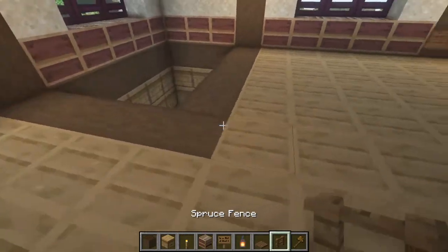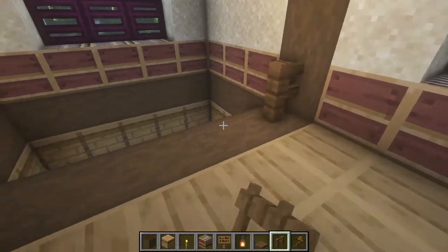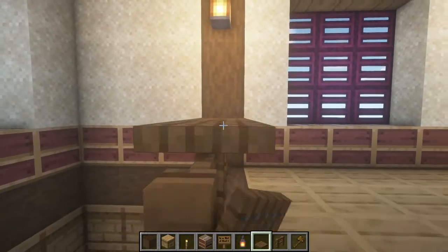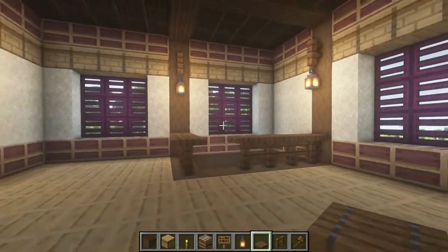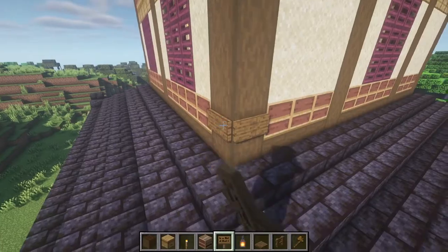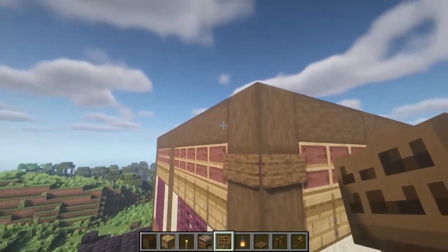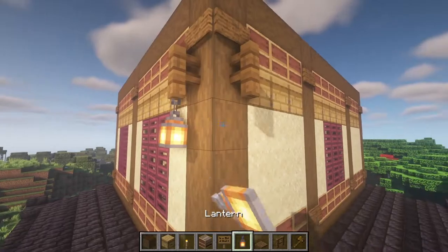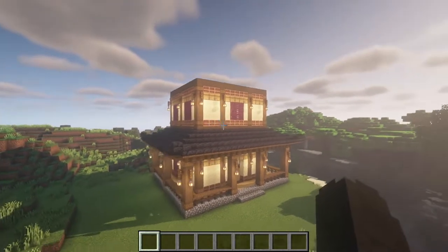We can also put the lanterns here on these logs. And then here we're gonna put some fences, and also here at this side, leaving one block here for our stair. And we're gonna put some spruce trapdoors on top of those fences like that. And here at the outside we're gonna put the signs as well, here at the bottom and also here at the top, but not here where we have the beams. And then we're gonna put the lanterns here as well in all of these logs. And as you can see, this is looking very nice.